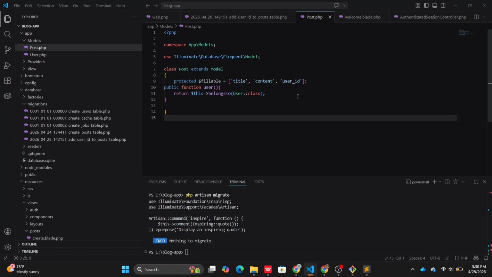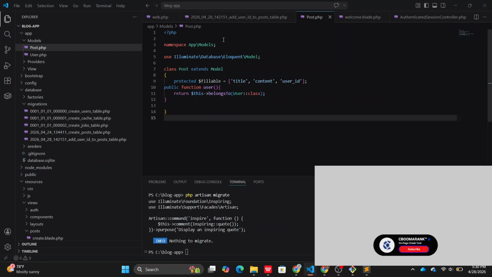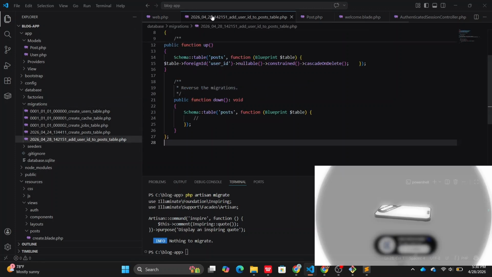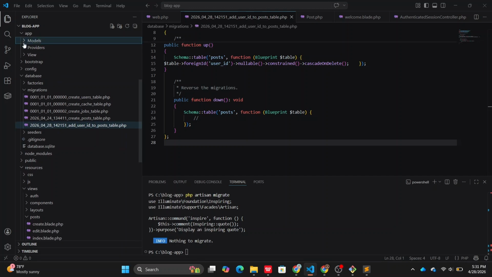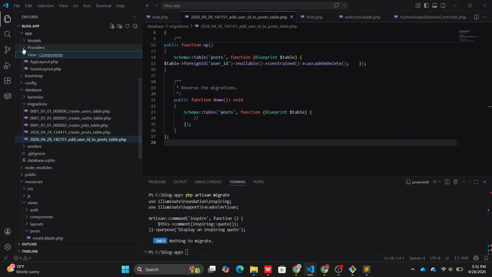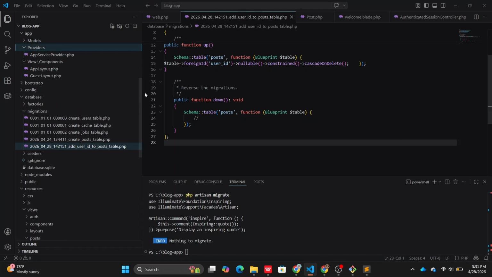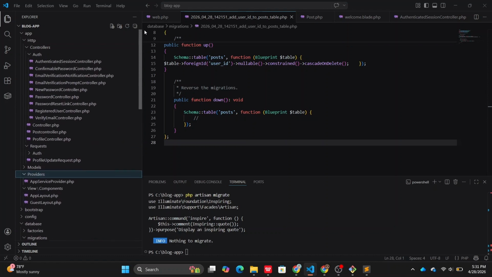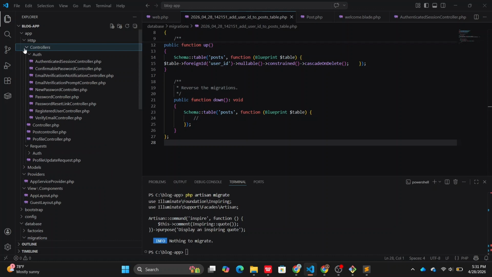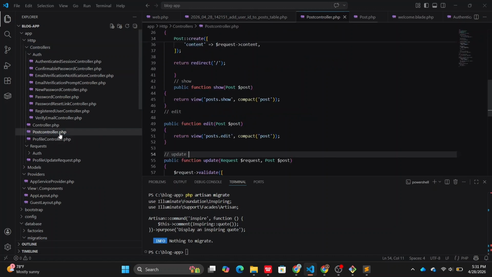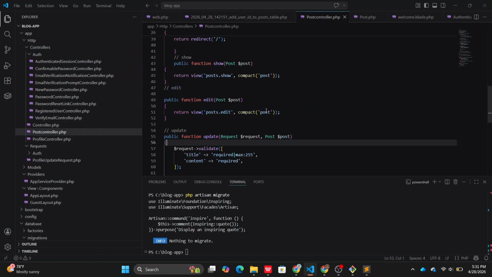Next, let's update the store method in our controller. I think we have a post controller. Okay, we have models, views, controllers. There's PostController.php.